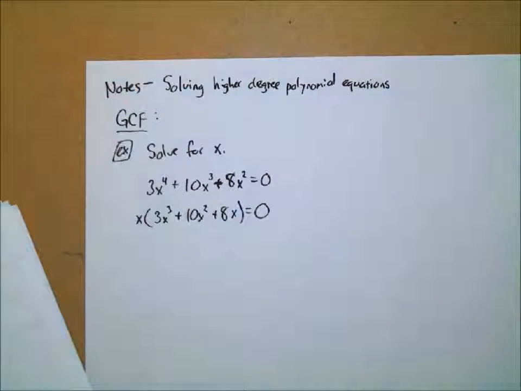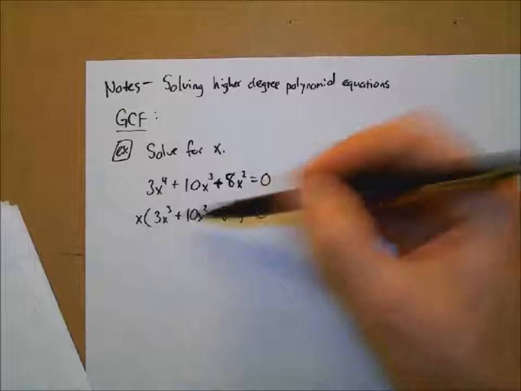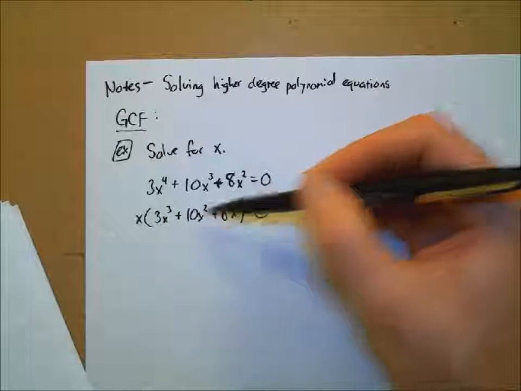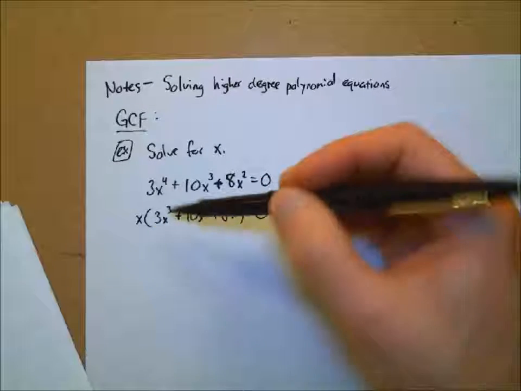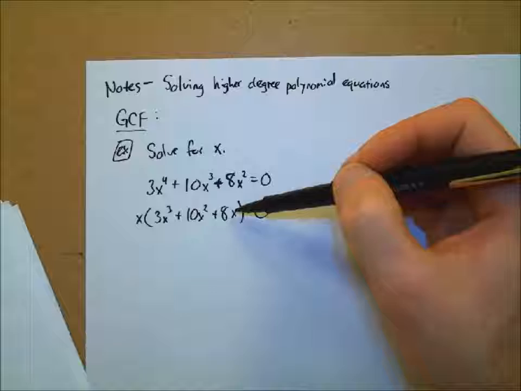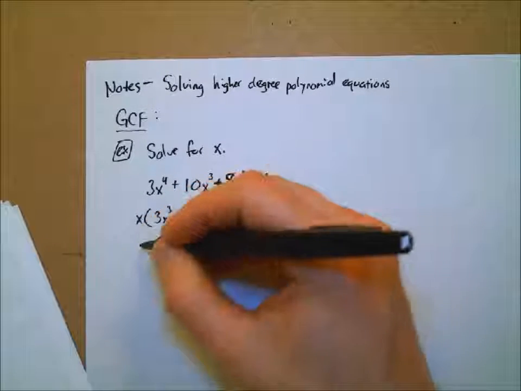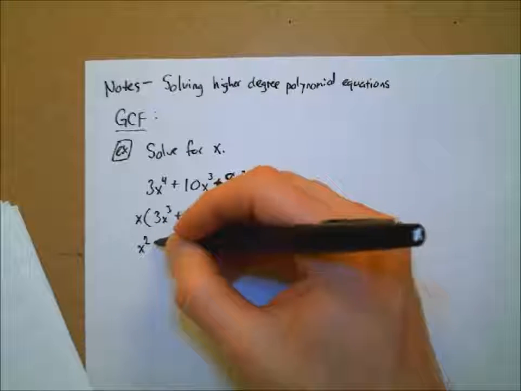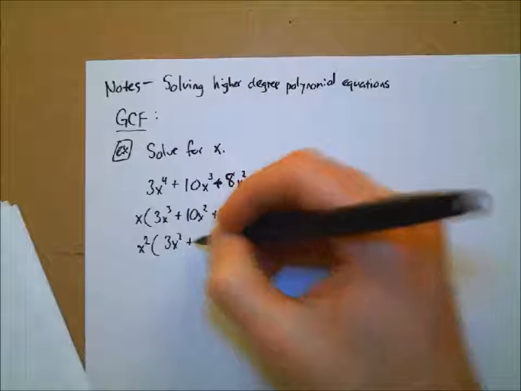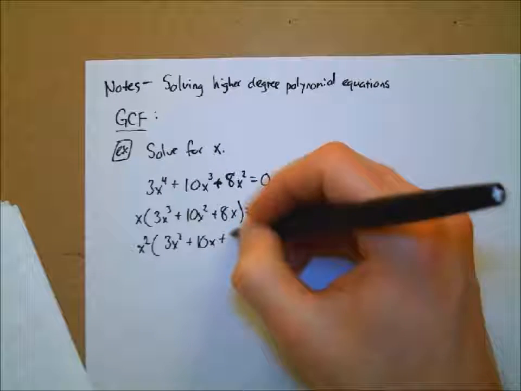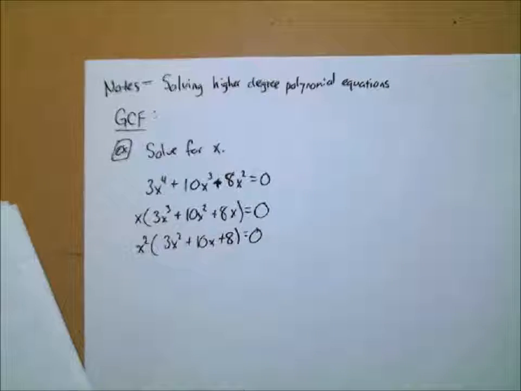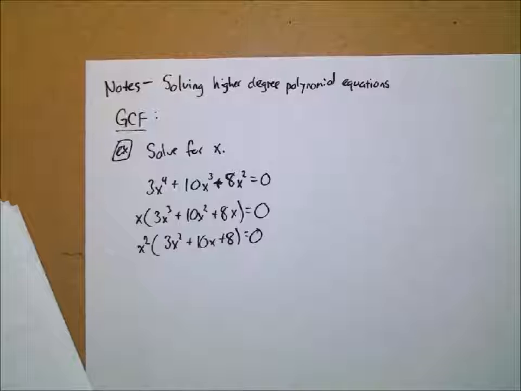You didn't factor out the greatest common factor, but you did factor out a common factor, and that's okay. Because if you look back into the thing you factored, you might say, oh, wait a minute, there's another x I can factor out here. You can still do that. If we factor another x out, it's going to multiply with this x and make x squared. And that leaves then the 3x squared, the plus 10x, and the plus 8. So do check back to make sure that you did factor out everything that you possibly could.